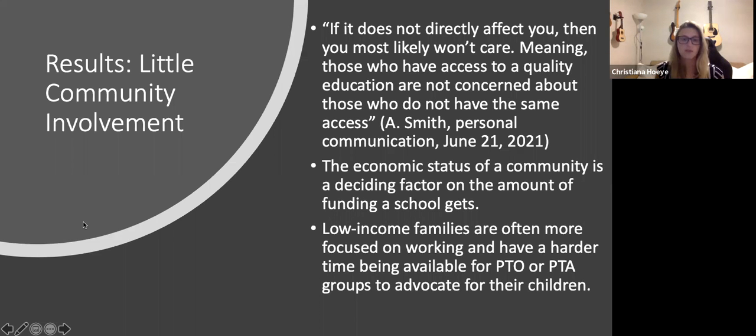So the other main theme was that there is little community involvement in making a change for quality education access to everybody. From the Head Start program, one quote was that if it does not directly affect you, then you most likely won't care. Meaning those who have access to a quality education are not concerned about those who do not have the same access. So again, this just goes on to say that the economic status of the community is a really big deciding factor on the amount of funding a school gets and the money that goes towards schools, and ultimately the amount of money that goes towards the youth and their development.